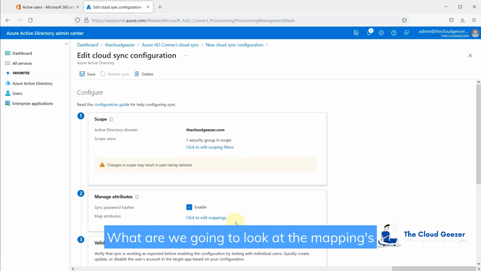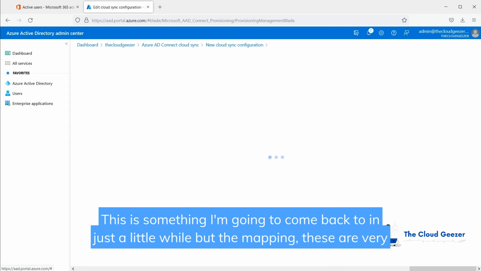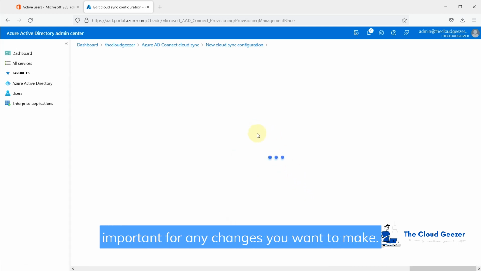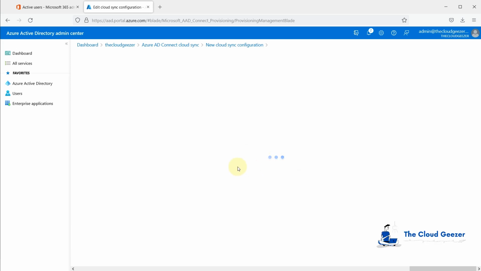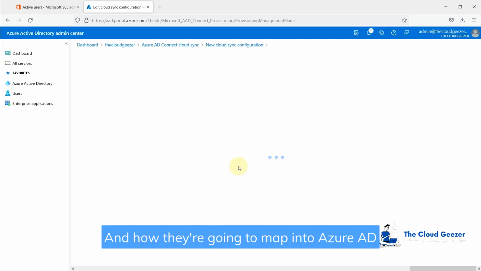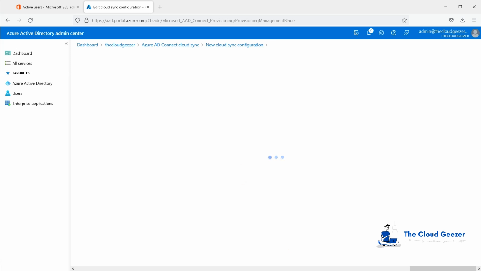Now also we're going to look at the mappings. This is something I'm going to come back to in just a little while, but the mappings are very important for any changes you want to make. If we have a look at those, you'll see that we have all the different attributes in AD and how they're going to map into Azure AD.